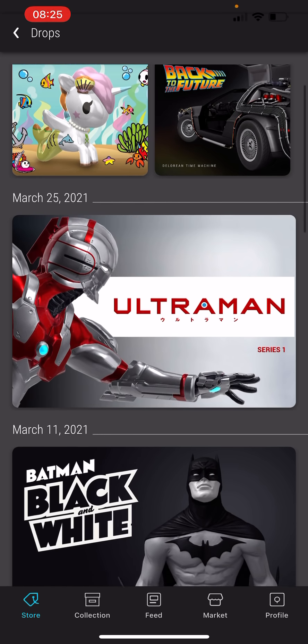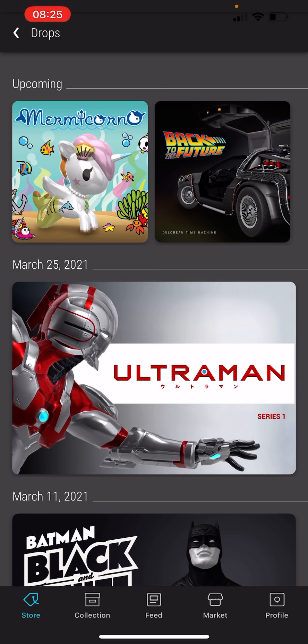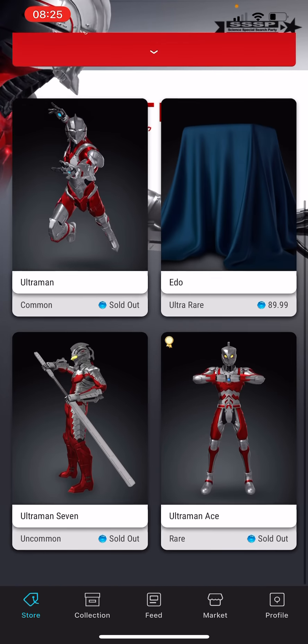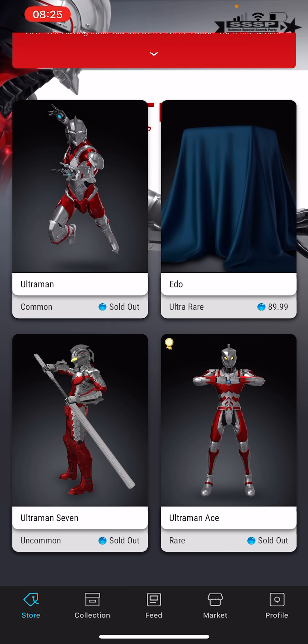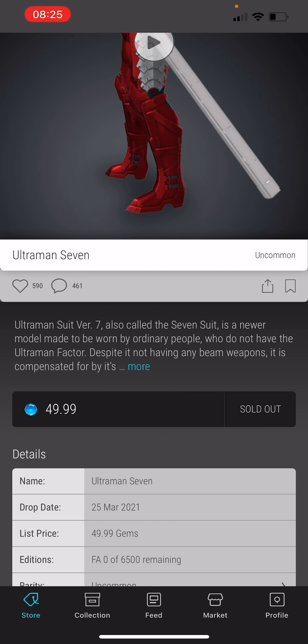Another thing to add: once you're on the app and you go to buy your NFT, let's say you click on Ultraman — it may be laggy. It will say 'Buy Now.' When you click on the Buy Now icon, it's probably going to say 'Error.' Ignore that. You keep on clicking Buy Now until eventually it allows you to buy. This can happen 20 to 30 times even. You just click Buy Now, it says error, try again — you just keep doing it until eventually it allows you to buy.